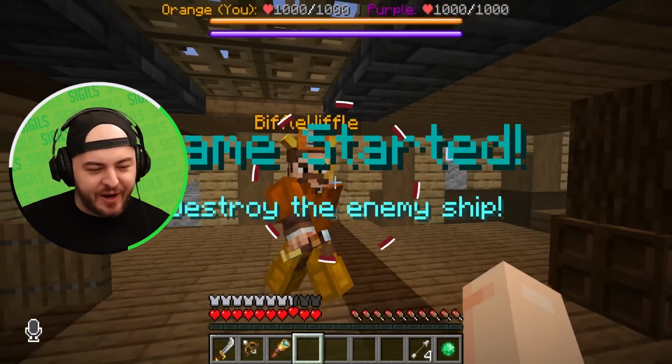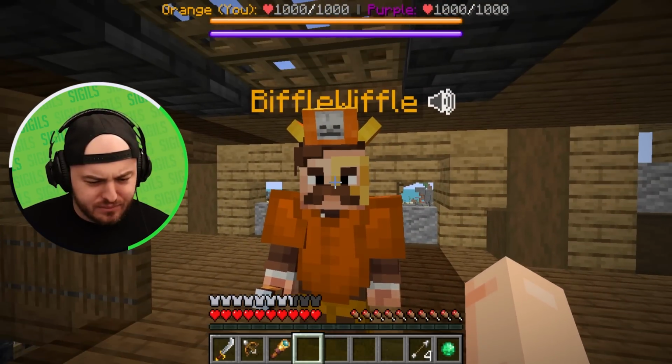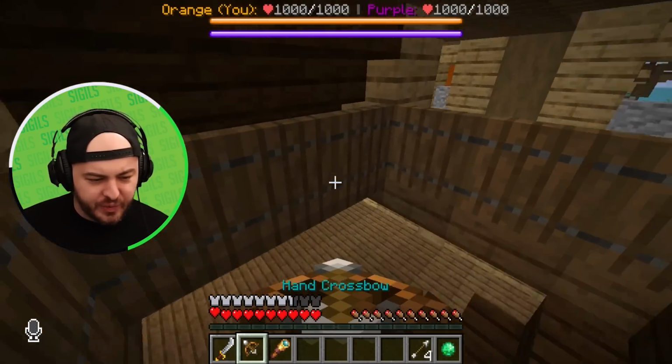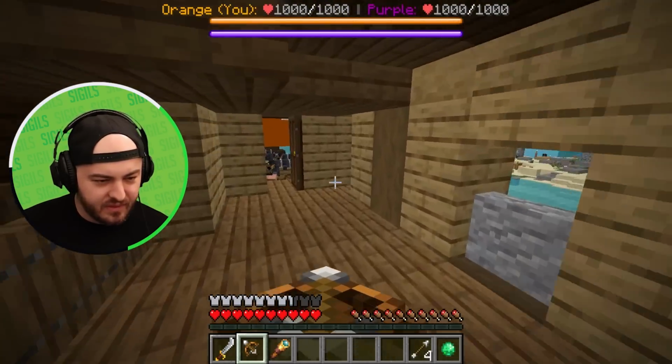All right, Pirate Biffle. Are you ready? Okay, look. We got ourselves a tracer cannonball. We got arrows. We got a spotting glass and we got weapons. We need to go to the main island, Biffle, and get resources to attack. We're gonna start shooting them already too because they're gonna start shooting us.